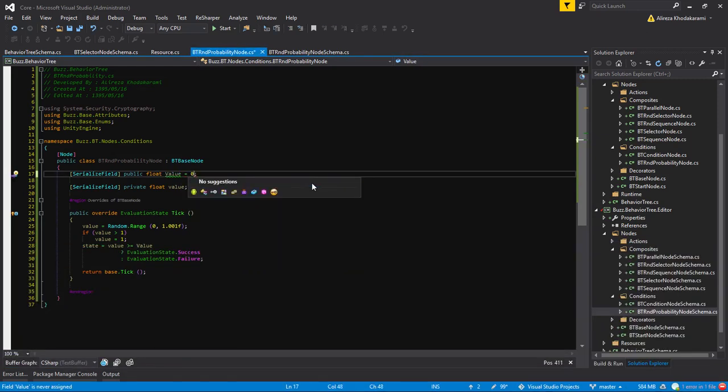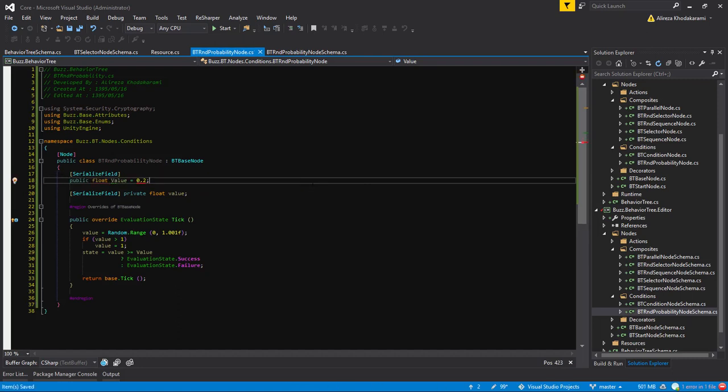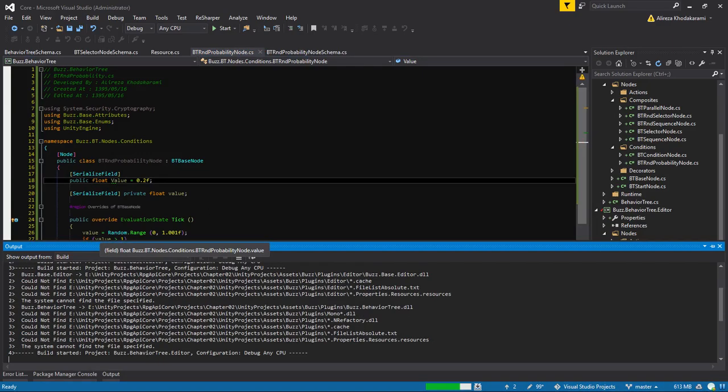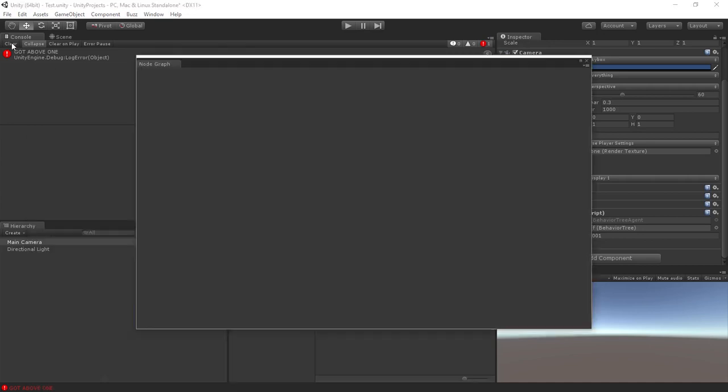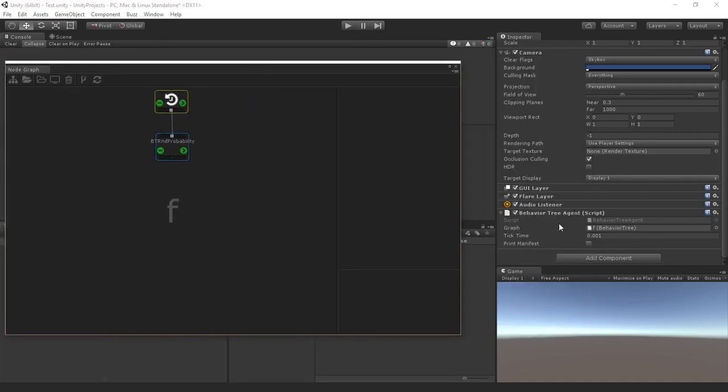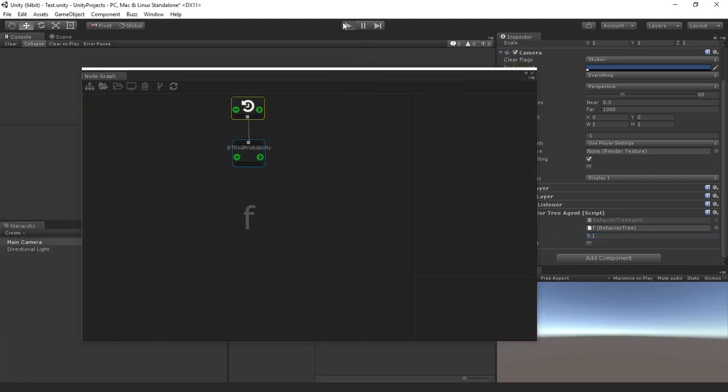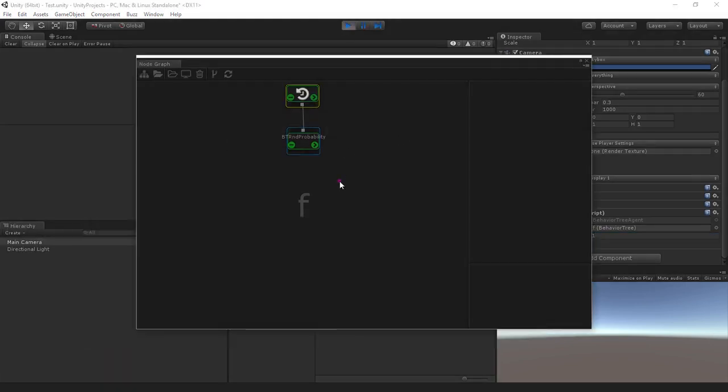And for the time being, I will initialize it with 0.2f. This is how I test the stuff, you know. I first make sure everything's working, then I go with the crazy numbers. So let's take it 0.1 so that we can see it. Success. Always success. I want to see a failure, you know. Come on, show me a failure.